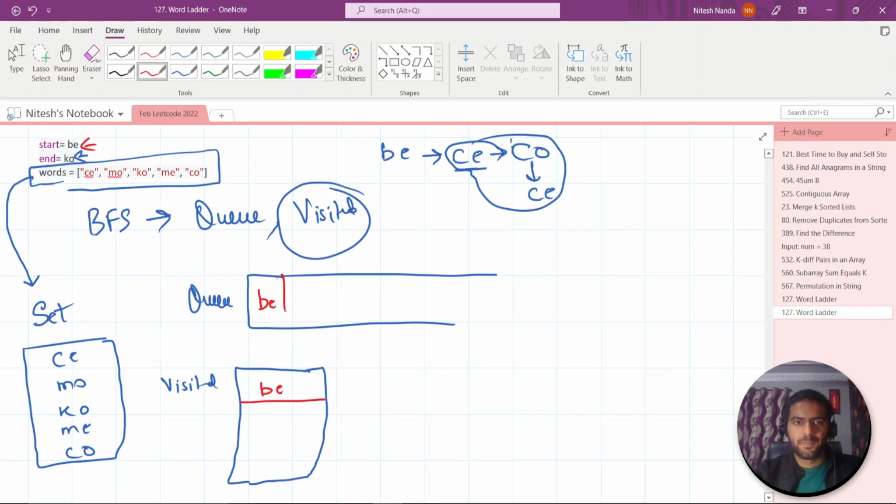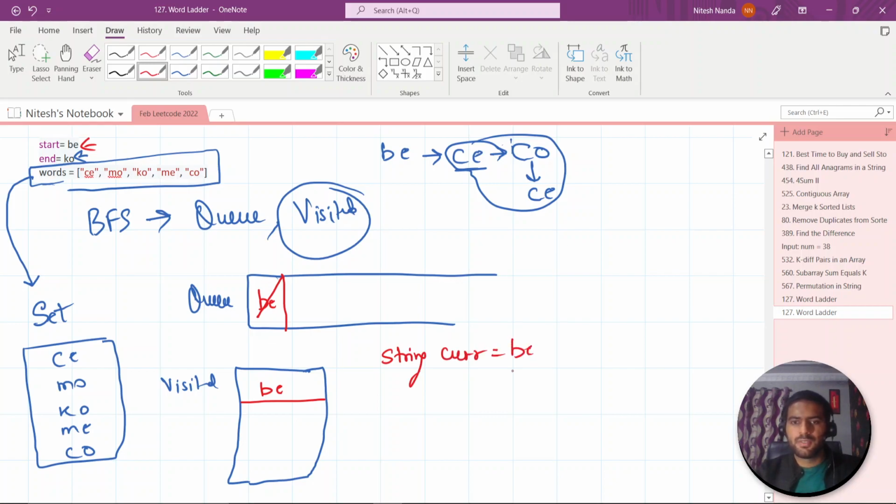Now we will loop over our queue. We will remove this element and take it in current. This will be our current, BE.